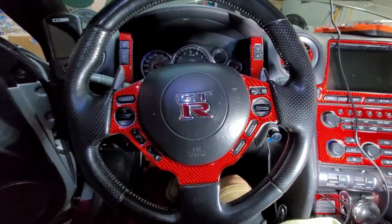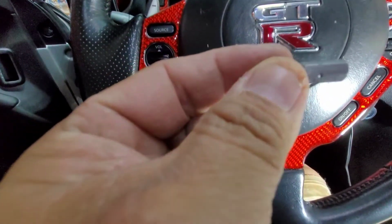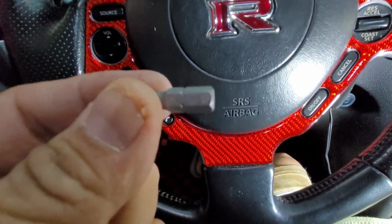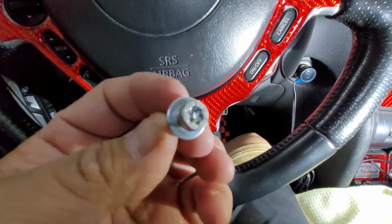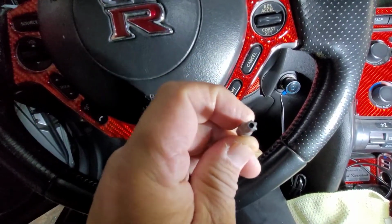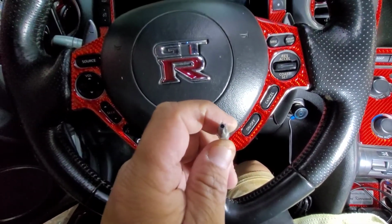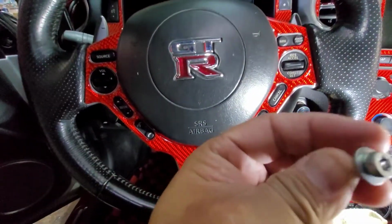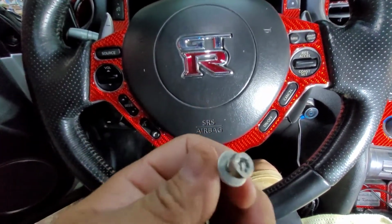All right, so I'm pointing out the two bolts that you have to remove on that side. Pretty much you're gonna use T27. I don't know if you can see that one. It's T27, a torque bit, and you have to be specific because that one has a hole. So you can see there's a hole. It's T27 with the hole, the torque bit that you're gonna use, because it comes with two screws, torque bits. So pretty much you're gonna completely remove these two.